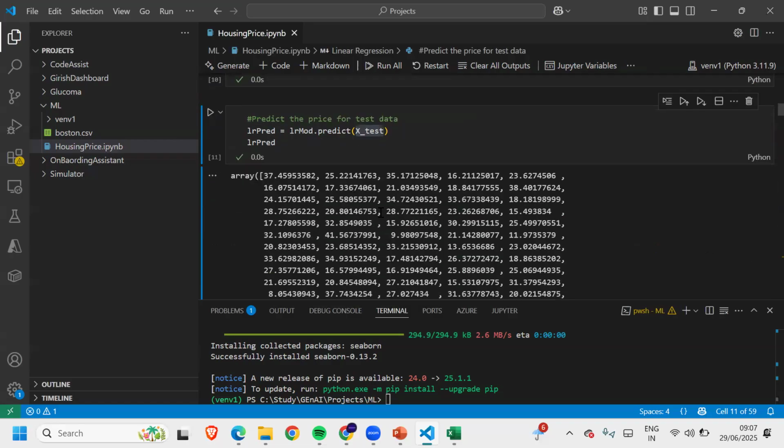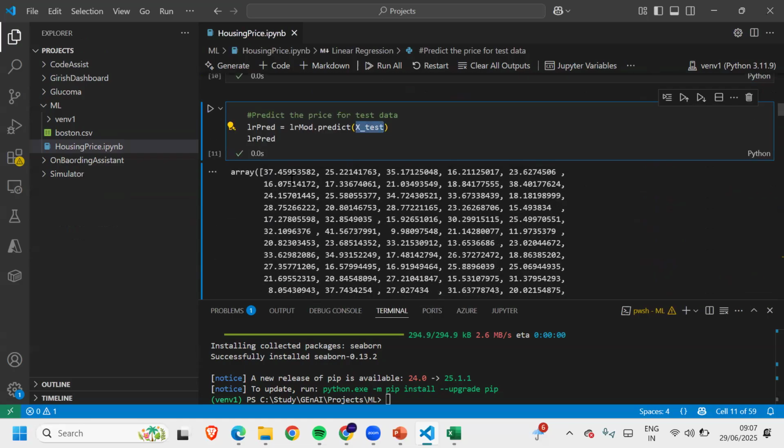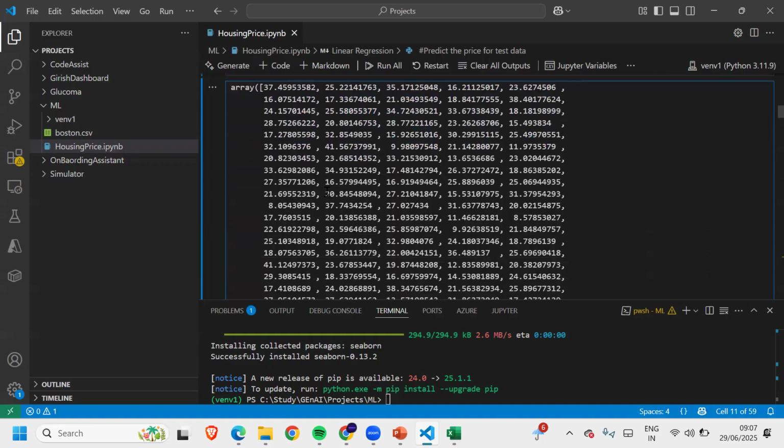So these are values of the Y. These are prices of all the houses in the 20% of my validation set, test set. They come in the form of an array. Now I will compare these values with what, guys? Can anyone tell me? These are my predictions from my model after training, with the actual labels. Exactly.